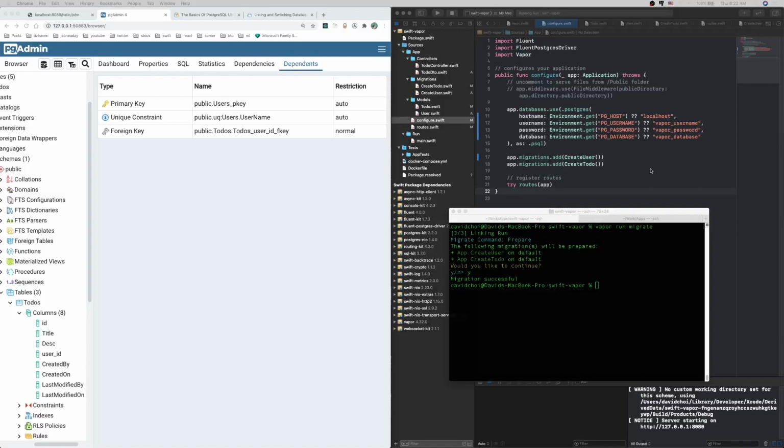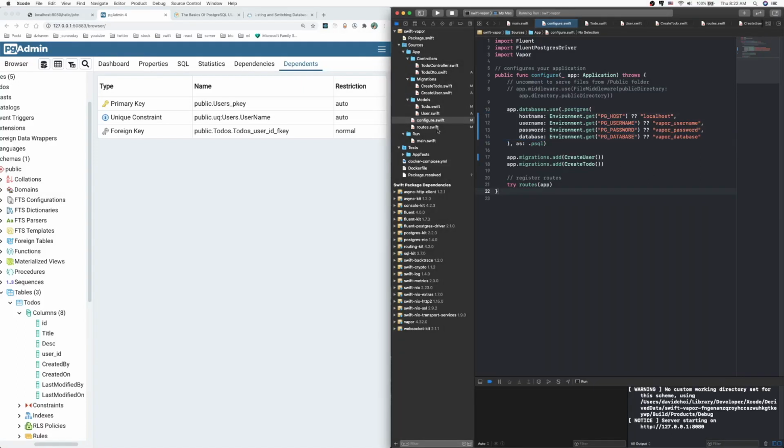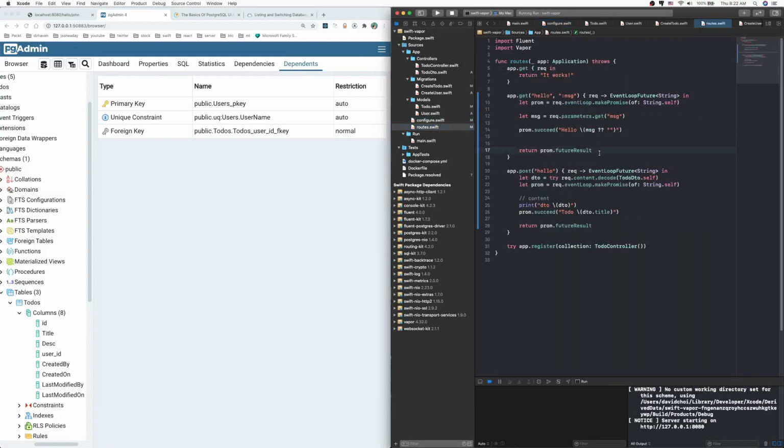Okay, so the next thing we need to take a look at is routing and models. So obviously we already went through this where we're looking at the route and we're looking at the result.